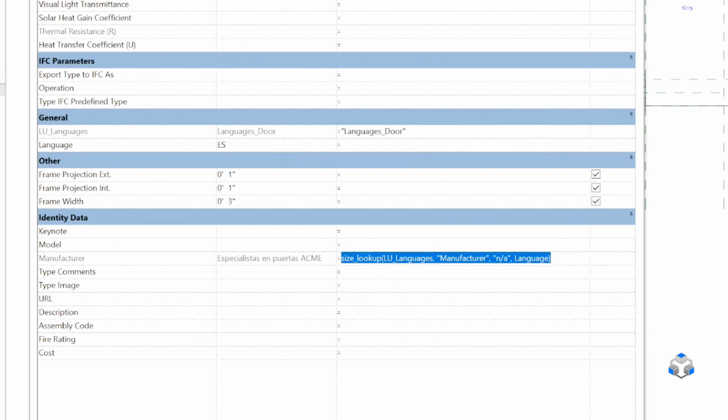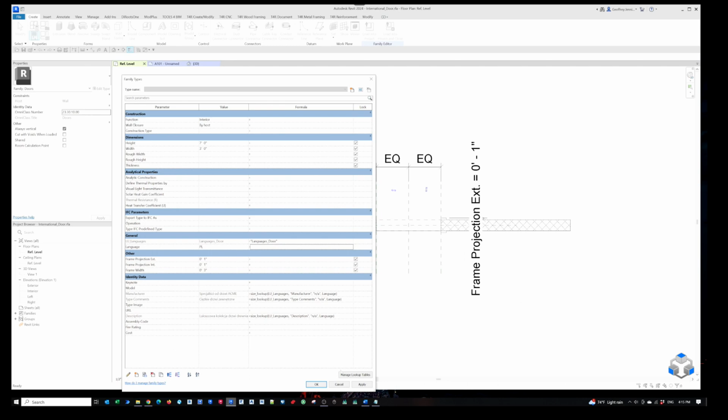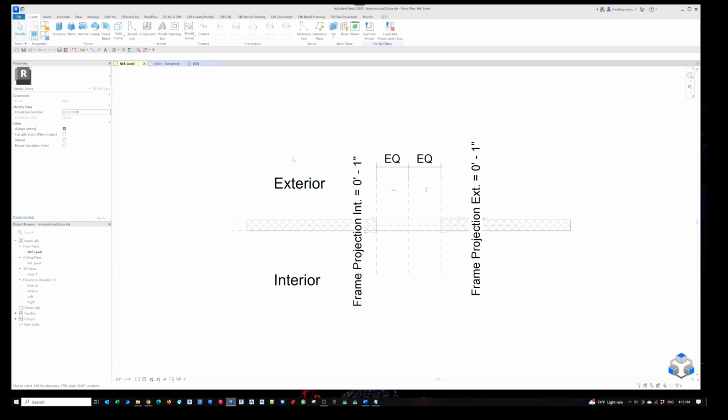So I can now go across here quickly and just copy that. Let's go to type comments, go there, change this to type comments. And we'll change this down here, description as well. And done. So now if I go back in here again and capital FR, let's go to JA. We're having all of our languages properly appear for the project. So now we have one family that's able to report in 13 different languages on the fly. So we're going to press save, apply, done, and save the family.